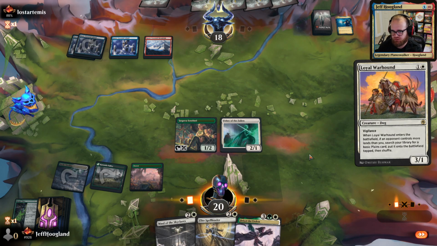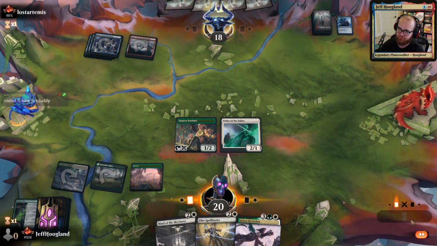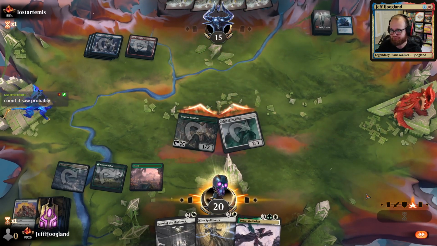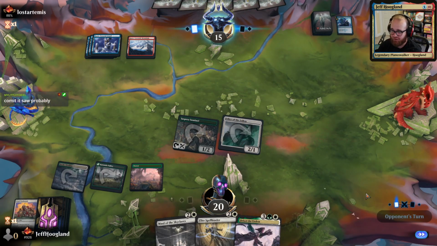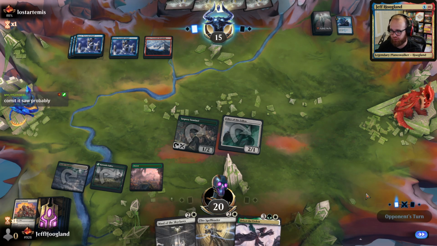Gotta kick him in while he's down. That's fine. I've got a lot of high impact cards in my hand, so if they're using Assault coming up on my 2-mana 3/1, that's probably a win for me.